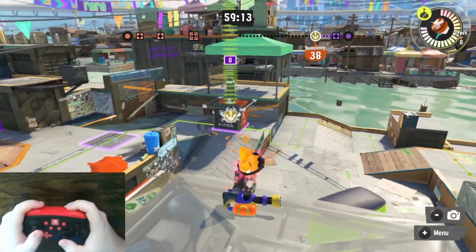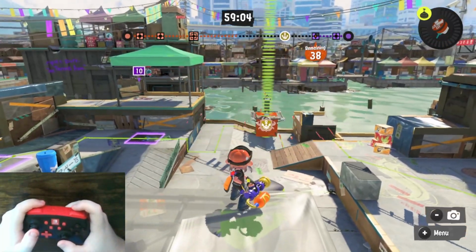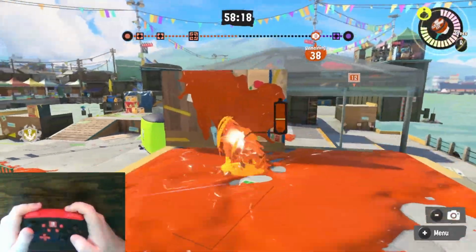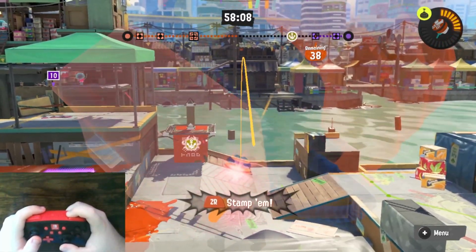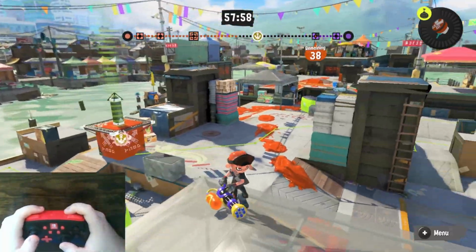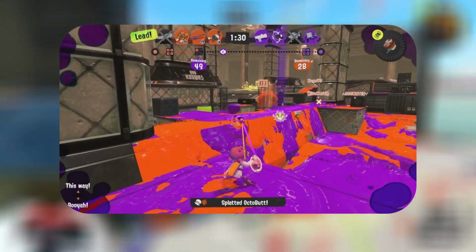So say for example there's enemy players on the tower, and I wanted to hit the tower. Now I could just aim at the tower, but since the Ultra Stamp is a projectile, by the time it reaches the tower it has already moved and I may have missed my target. And so one way you can prevent this is by aiming ahead where you think it's going to be. And so say for example I wanted to hit the middle of the tower, I would aim ahead of the tower, so that way I can guarantee that by the time the Ultra Stamp arrives where the tower is, it'll be where I wanted it to be. And so learning to lead your shots on moving targets is pretty important if you want to take out anything that's moving at any decent sort of speed.